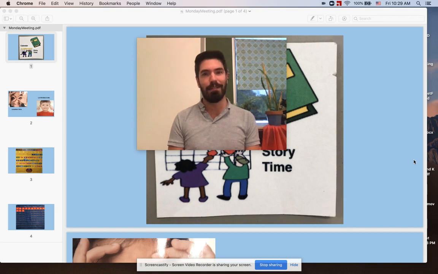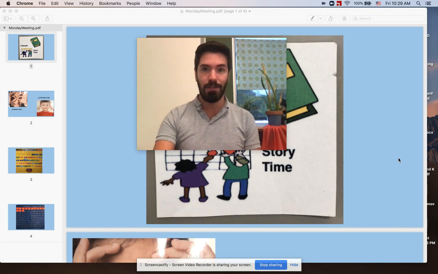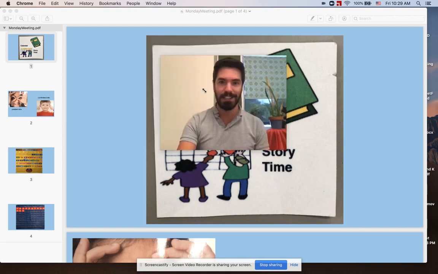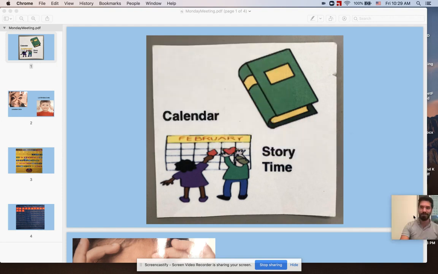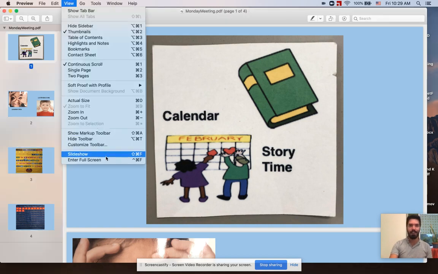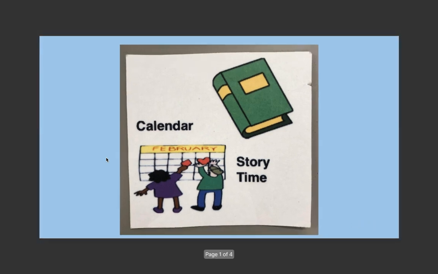So I'm very excited to have this meeting with you today because next week, when you come to K3, we're going to have a calendar meeting every day. So let me show you a little bit about calendar meeting. What I'm going to do now is make myself a little bit smaller. I'm going to shrink. Here I am. And you're going to see my screen right here. And one thing you'll notice is that we have an icon for calendar meeting. It says calendar and story time. So we'll do our calendar meeting, and then usually we'll read a story right after. Calendar and story.